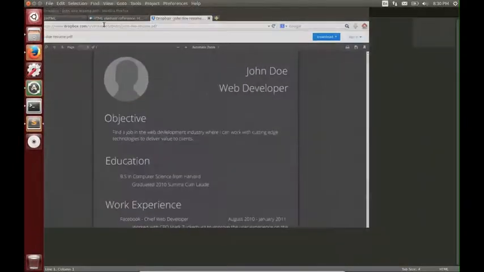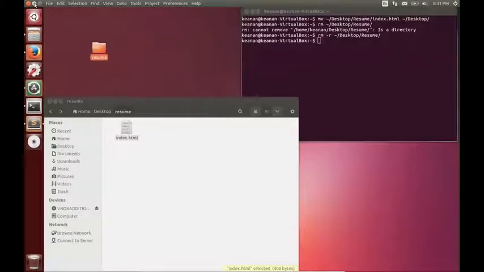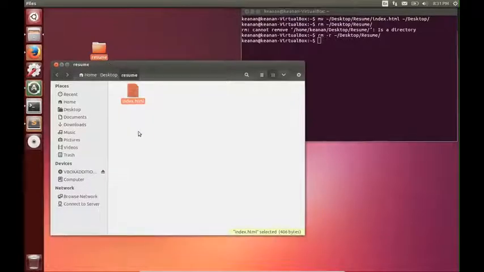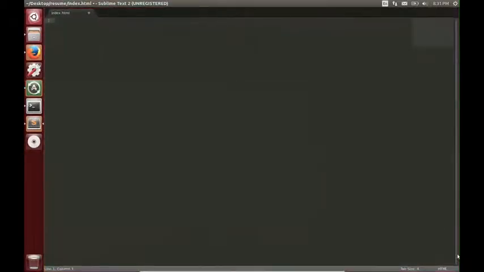Just looking back at what we had from last time, we had this index.html file, which I've now cleared out because we're going to start again. But the thing is, we want it to be inside a resume folder. This is just going to help us keep things organized. So if you want to, go ahead and create a resume folder on the desktop and then put that index file inside of it. Then we can just open it up in Sublime and it knows it's an HTML file, because you can see right down here in the bottom right hand corner we already had it saved as one last time.